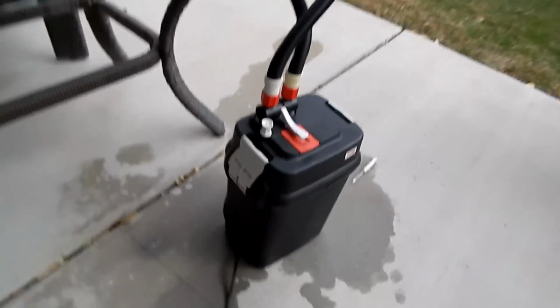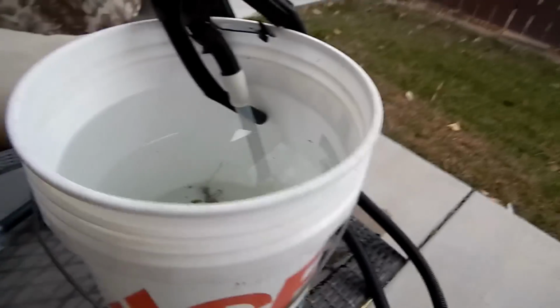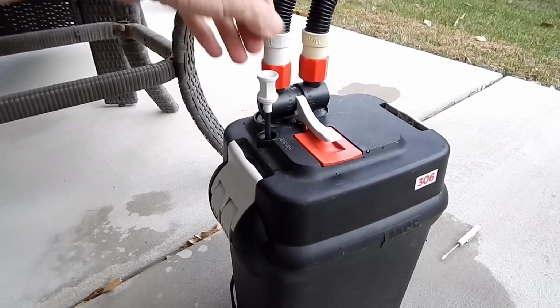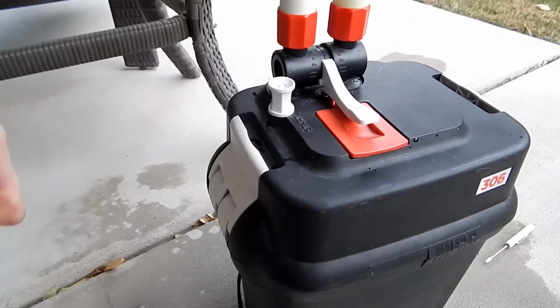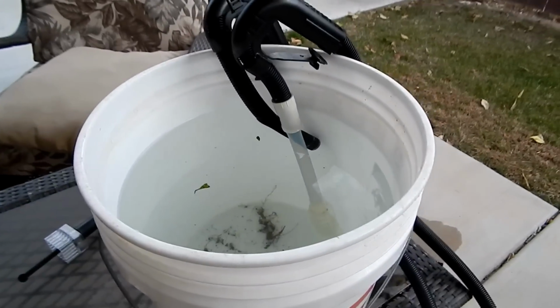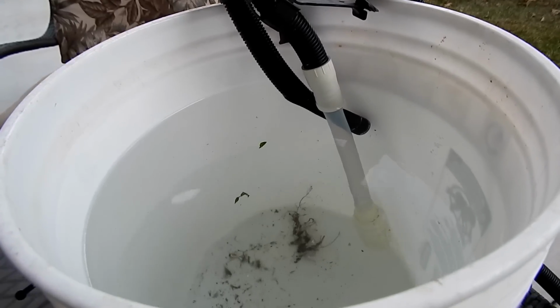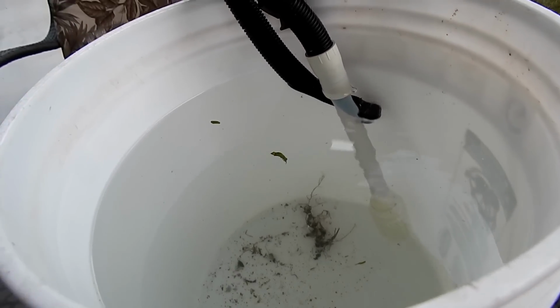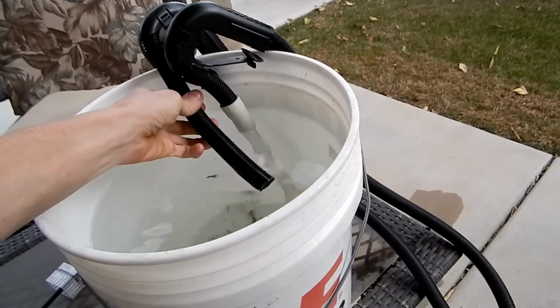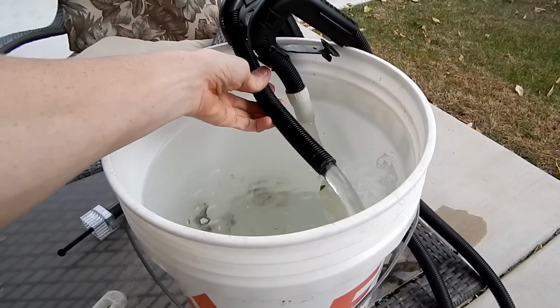I'm going to turn that on. It's going to push out air bubbles, and you can probably hear if I get close. Give it a couple more pumps, it starts getting smoother. So what this is doing is forcing out the air in the system. Give it a couple more pumps here. So every time I lift up, it pushes air out, and I push down, and it resets. So it's still working on getting a lot of that air out of there, but there we go.